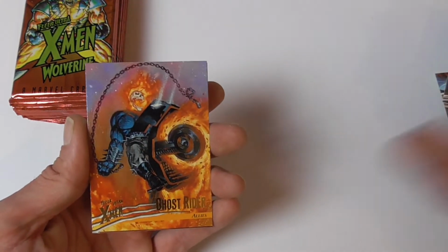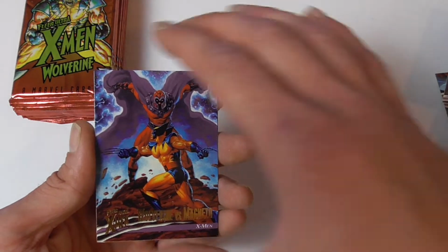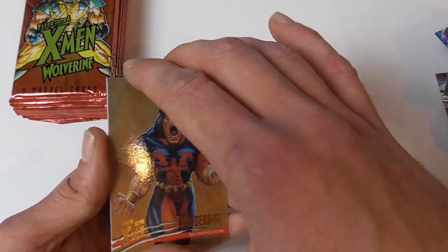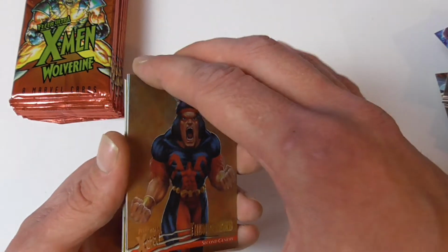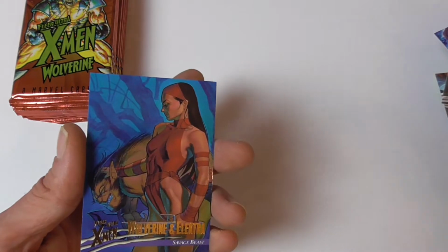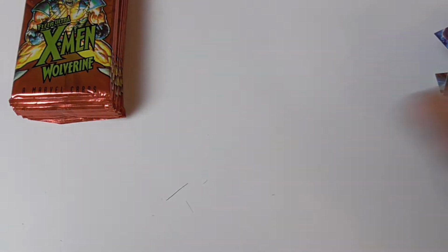Cyclops again, Second Genesis, another Ghost Rider, Wolverine vs. Magneto again, Sasquatch again, Thunderbird, Age of Apocalypse Magneto, Checklist, and Wolverine and Elektra again.